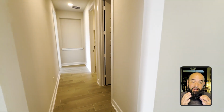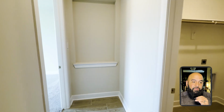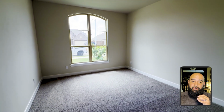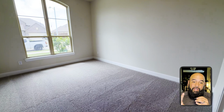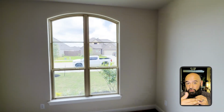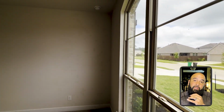And then coming this way down this long hallway to the right there, you're going to have a half bath. You're going to have your laundry room that we just walked by, and then you're going to have an additional bedroom, kind of like a secondary ensuite. So what's really cool, and honestly what a lot of people like about this Carter 9 plan, is you have basically 2 suites on the first floor. You have this secondary suite with its own attached bathroom, which you'll see right now when I turn around, and then you have your primary suite on the first floor as well.